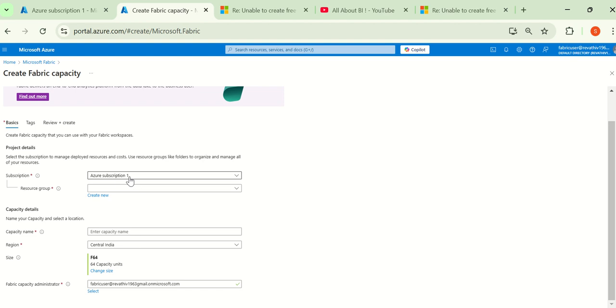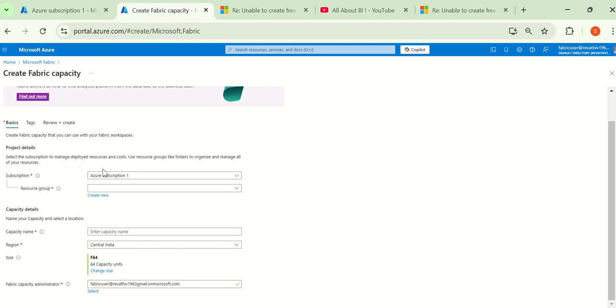Initially, you will not be able to see this without errors. There will be a couple of errors that you might encounter, so I thought of explaining those errors and their resolutions. Just recollect that we are going to see the steps to enable Fabric paid capacity. If you're not interested, you can simply skip this video.